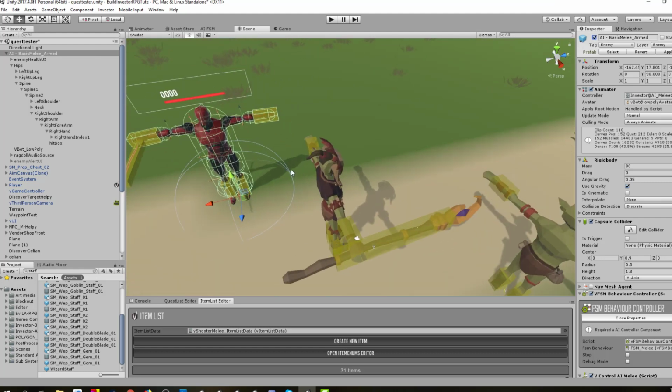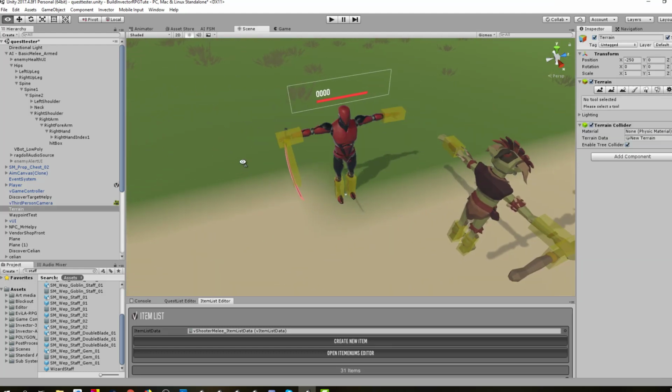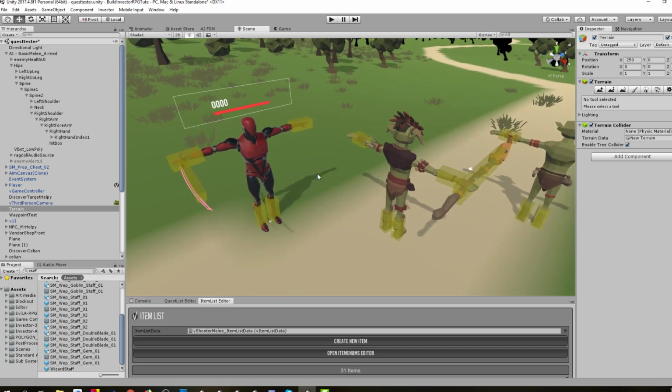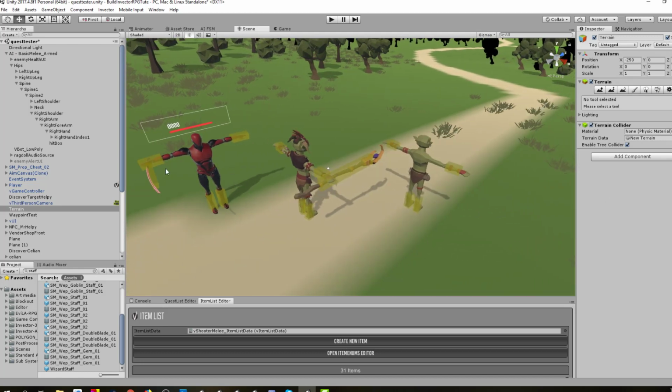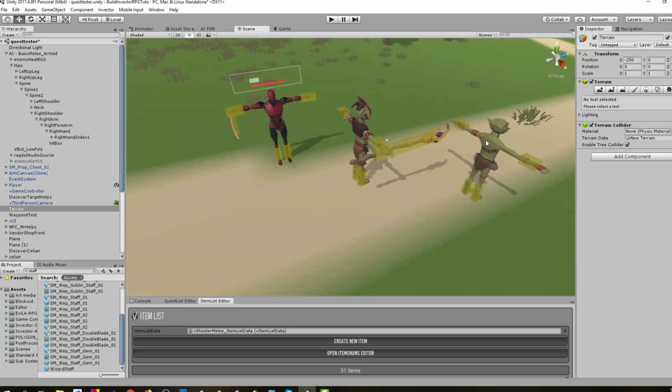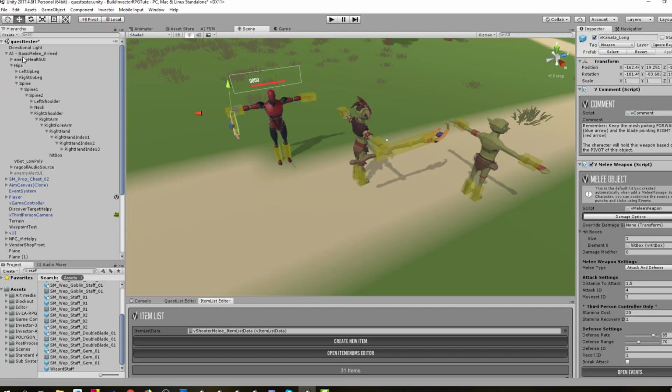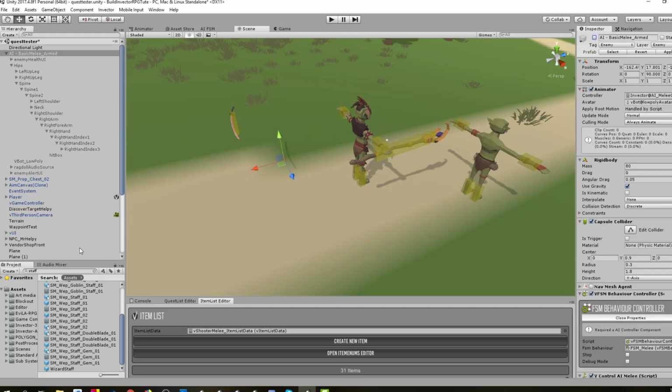So we've got this one here. This is one of the ones that comes with the beta AI kit. It's a melee fighter that's already armed and he's using the two-handed sword, or the big katana that he's got. So the easiest way that we can put a weapon in the goblin's hand is we can just grab the katana out of it, which I've already moved out of his thing, so we don't even need him anymore. We can just turn that off.